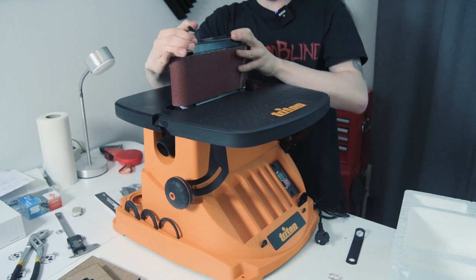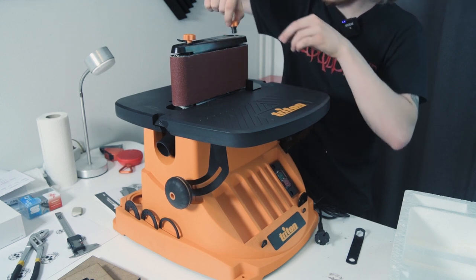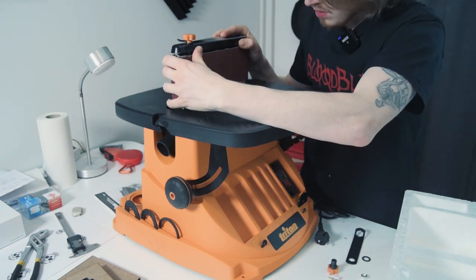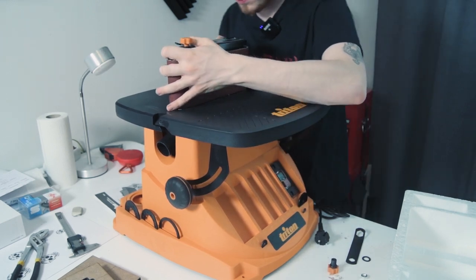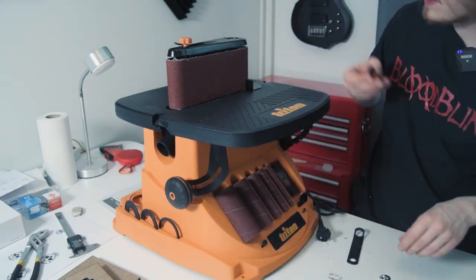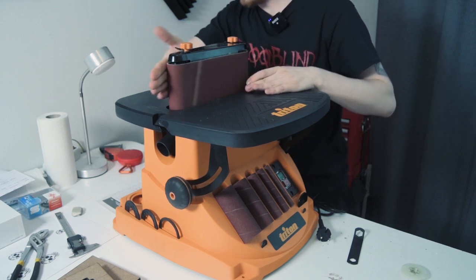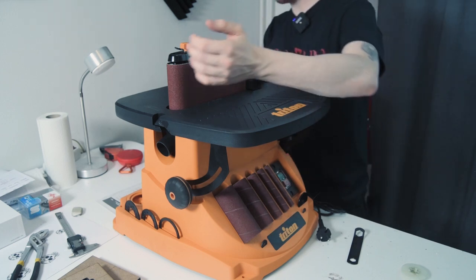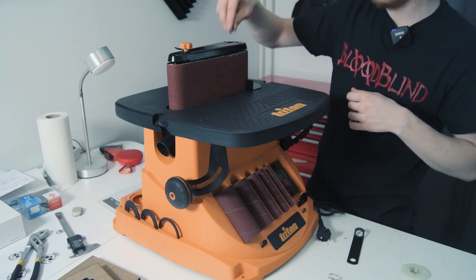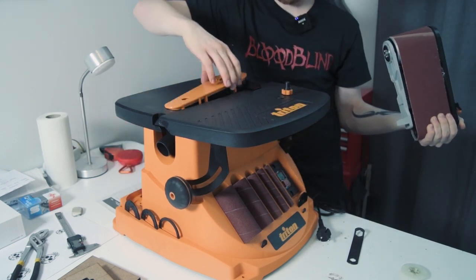Okay, good. That's for changing out the paper. There. Tighten it down. Not sure I have it all the way down yet. Rotates very well. So now if I want to remove this, I open that up like so. Take this out, put this in.